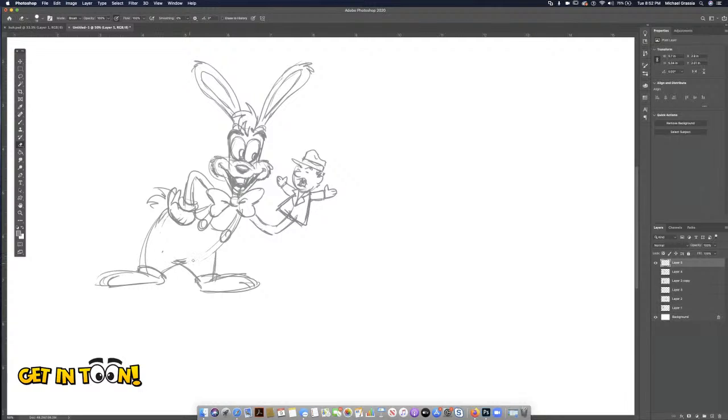Is it a better design? Definitely not. Roger is one of those perfectly designed characters. So I'm going to work on my Roger. I'm going to do another picture of him.